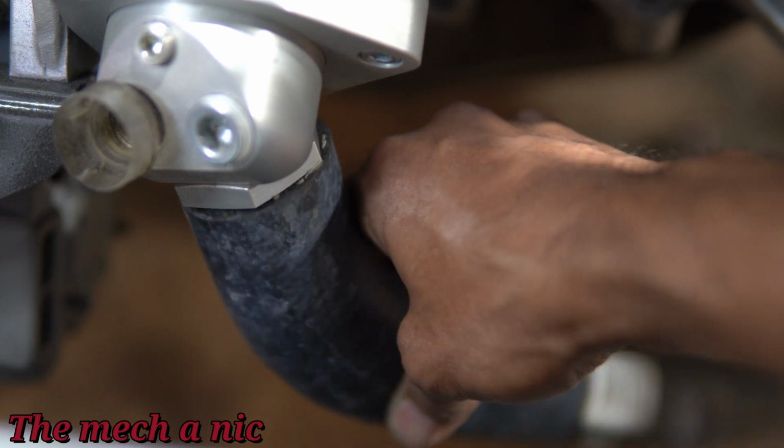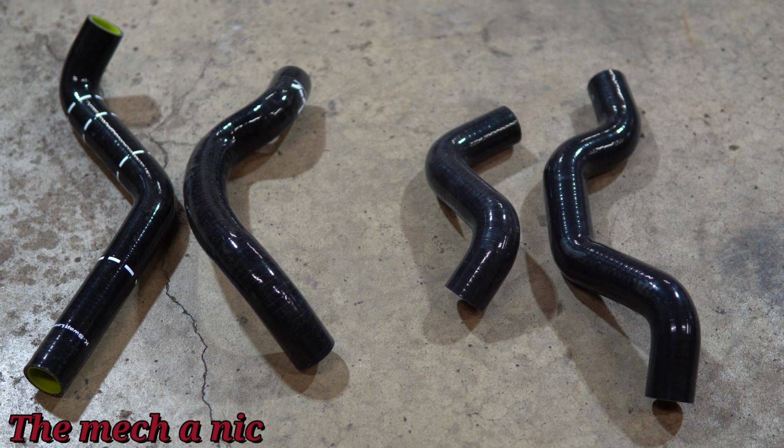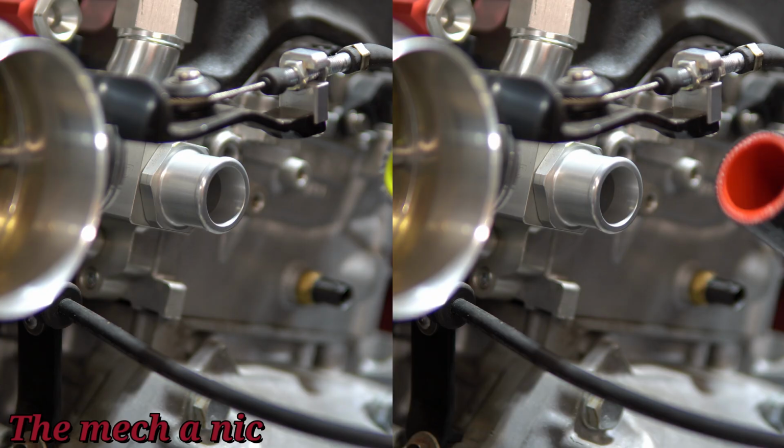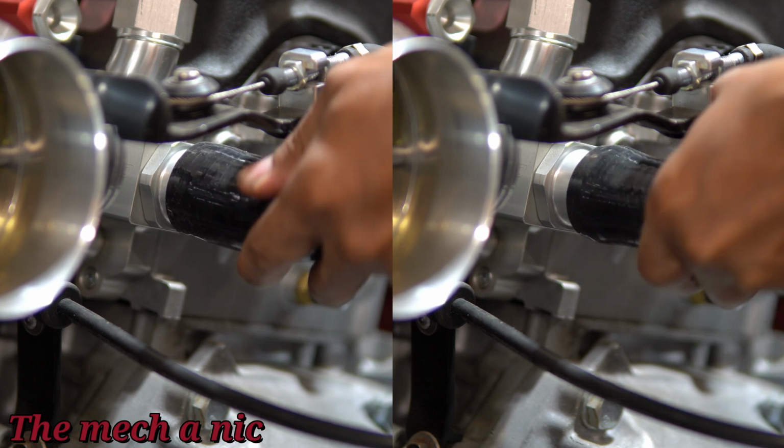So my recommendation is just go with the silicone hoses. Here I got a set of hybrid racing and another set of silicone hoses that I just picked up on eBay for like a kswap. And yes, I had to buy 2 expensive sets, and the whole point here is to splice them together and make something that's functional. But you can see the difference immediately.